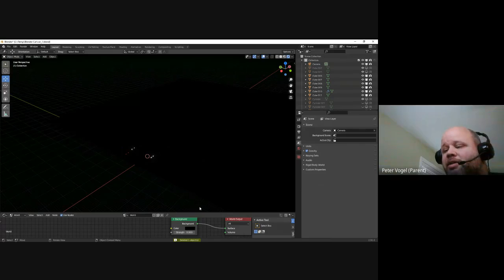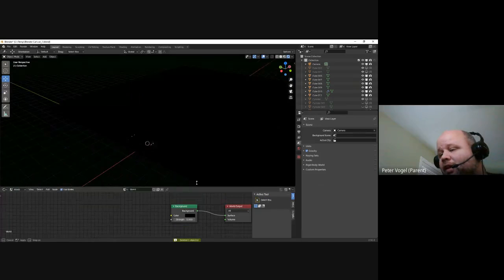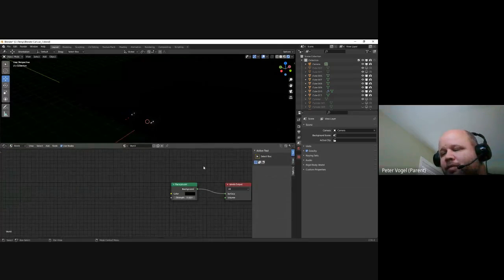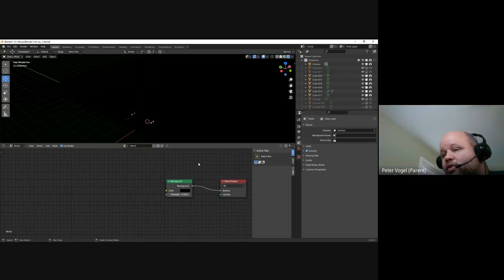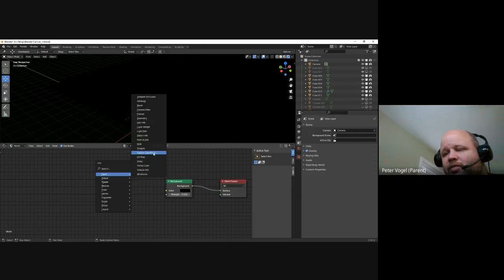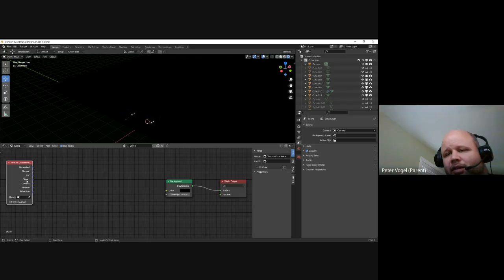We have what's called image-based lighting. That's from the HDRI that I told you about. That's the picture. So when we're using a picture, what that does is that encompasses the entire area. So what we do is we'll select an input for our texture coordinate, and we can go over these at a later time. It's not important at this moment. And then our mapping. Now this is important.